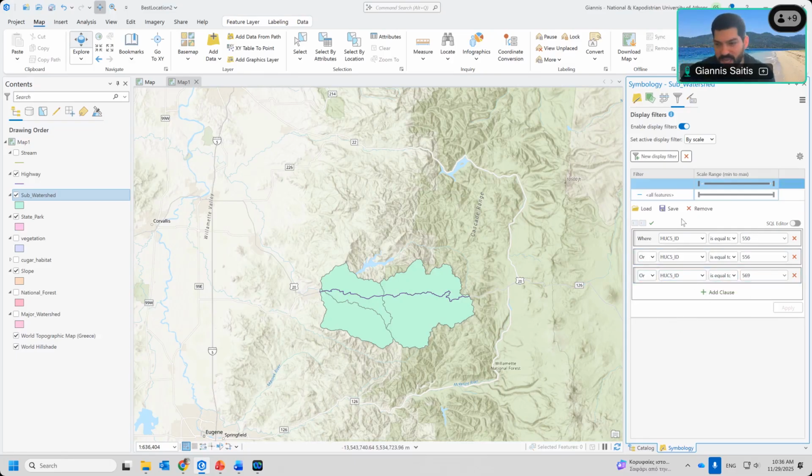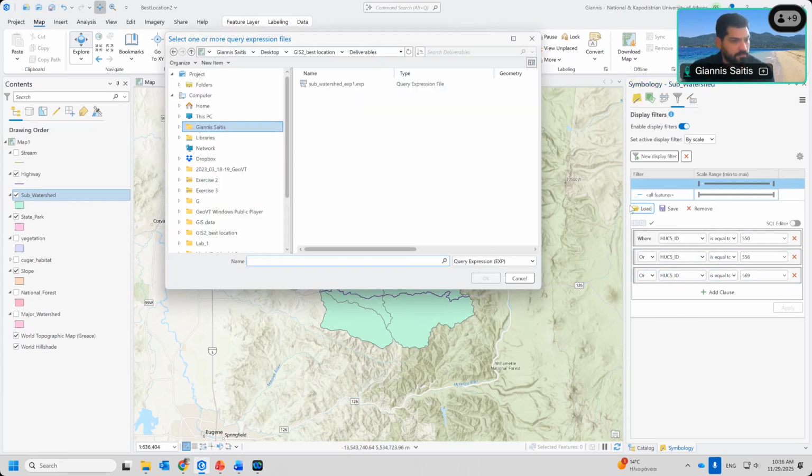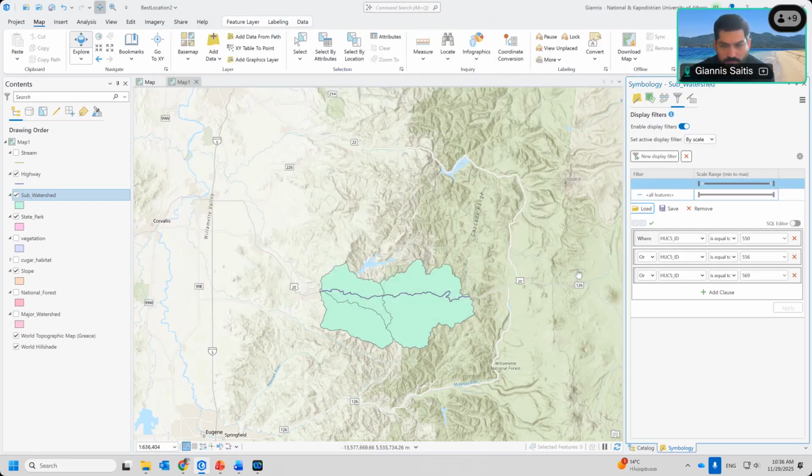So you have to save it, and just load it whenever you want. Like Vasilis now, for example, he's stuck with his data. It happens, it's software. Sometimes you can encounter this kind of situation. So just by clicking load, I didn't care. Just load it, and that's all. And I will showcase another thing now, where I can use this expression.